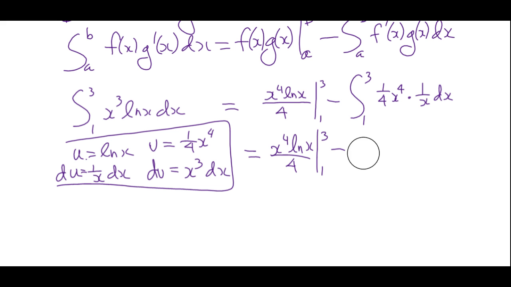Oh, do we need to? We can do that. So that's going to be like an x cubed, right? X to the fourth, x on the bottom is going to be a 1/4 x cubed. So we're going to have to raise the cube to a fourth power and multiply by 1/4. So it's going to give me x to the fourth over 16 on the interval from 1 to 3. Okay, so this is 1/4 x cubed. Raise the power to 4, multiply by 1/4, you get 1/16. And you got an x to the fourth.